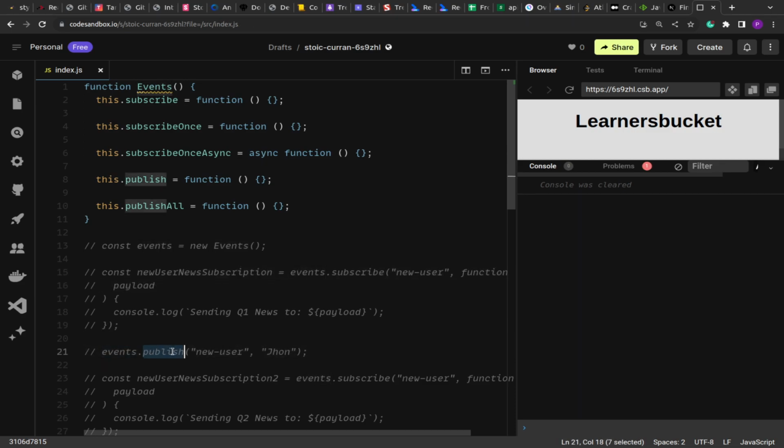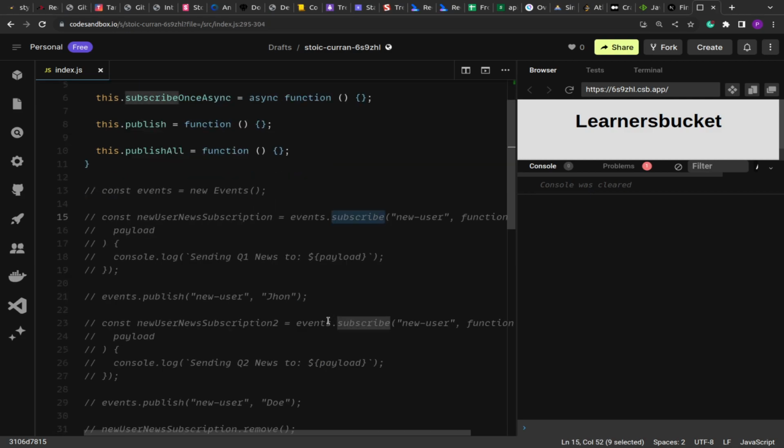Whenever the event is published for the namespace new user, the value that is passed will be accessible to all the subscribed users. So in case there is another subscription and you publish for new user, it will be available for both the subscribers.